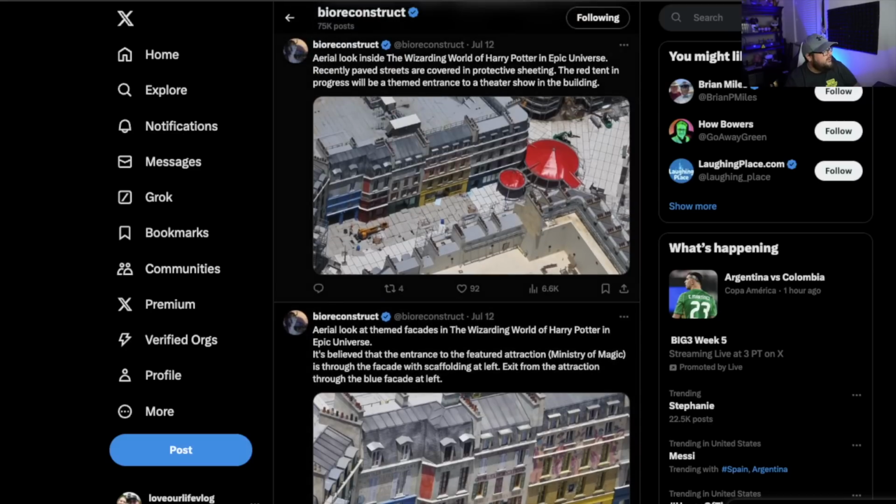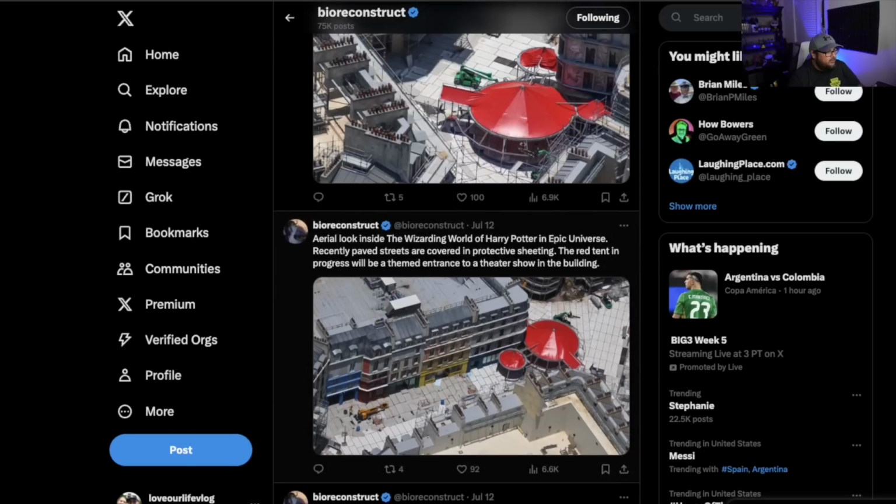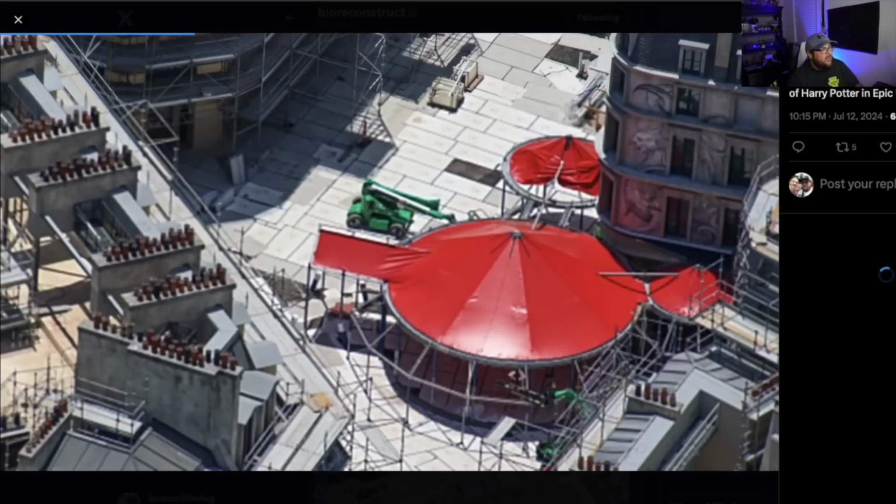All right. Here is another view here. This is just showing you that the recently paved streets are covered in protective sheeting. The red tent in progress will be the themed entrance. Of course, we talked about that. But they have these protective sheetings over top of the concrete and the paved streets, so it doesn't mess it up when they get weather worn or whatever. That'll happen as we progress, right?